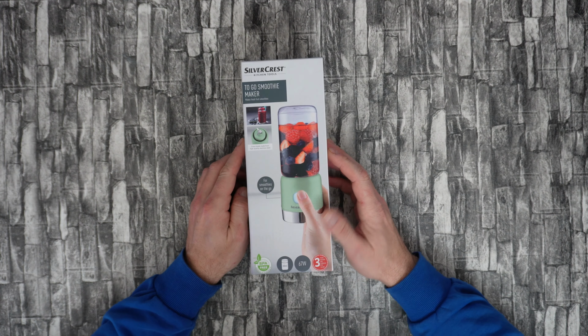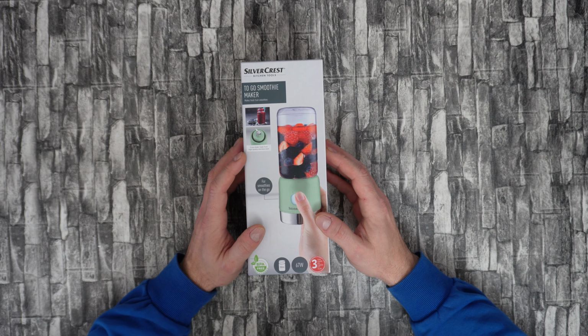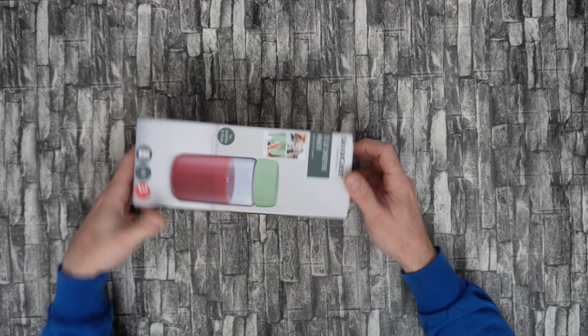To-go smoothie maker from Silvercrest makes fresh fruit smoothies. Cross blade made from high quality stainless steel for smoothies on the go. BPA free, 300 ml capacity, 67 watts with a 3-year warranty. In the past I have made a video for the oldest model, now you can see how it performs the newest model.